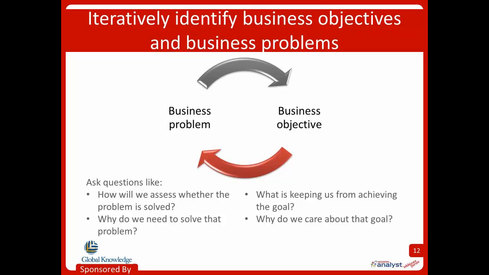Now, to elicit good business objectives, this is going to sound very, very simple, and it's much harder than I'm making it sound, but the number one question that you're going to end up asking is why, right? You're going to ask, well, why are you doing that? Why do you care about that? Why is that important? And you're probably going to annoy the stakeholders, so you might set expectations with them that you're headed down that path. But the idea is you're going to keep asking why until you can uncover what are those real problems that they're trying to solve, what are the real objectives that they care about.